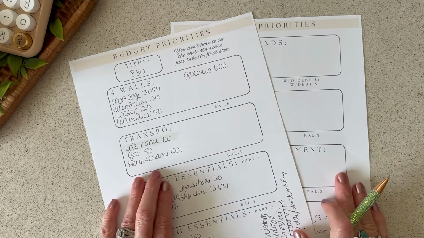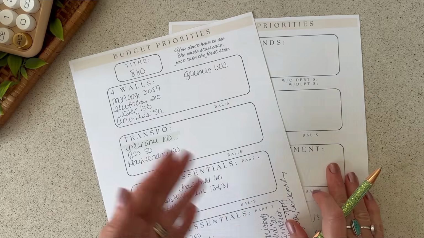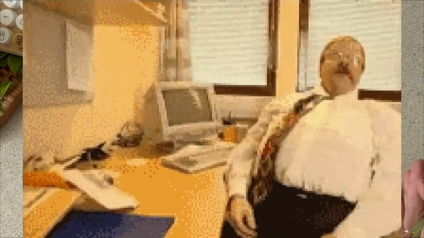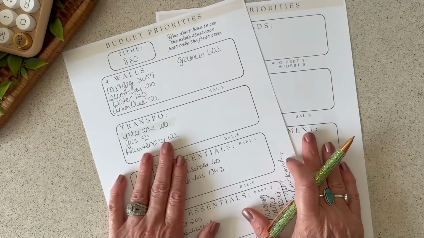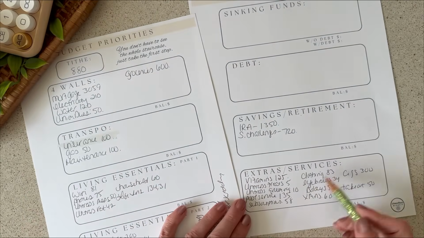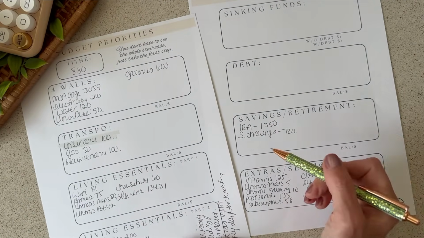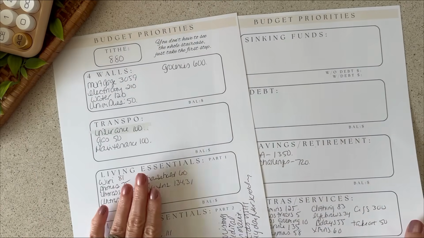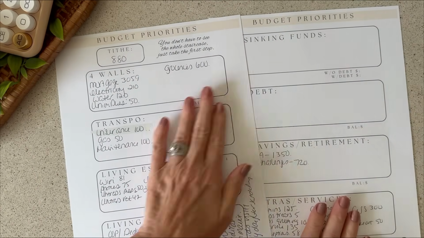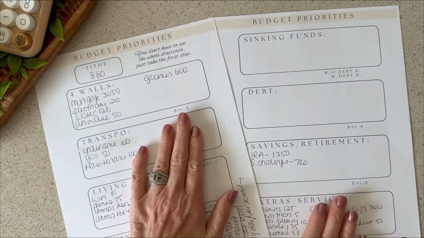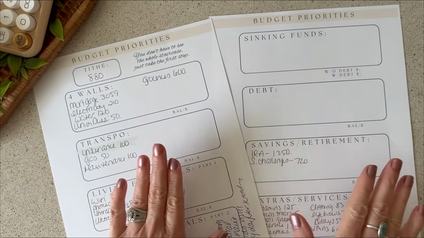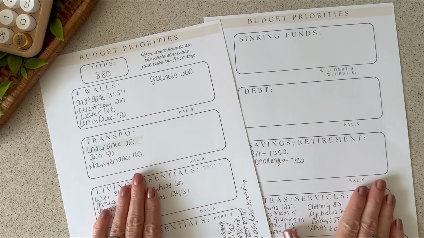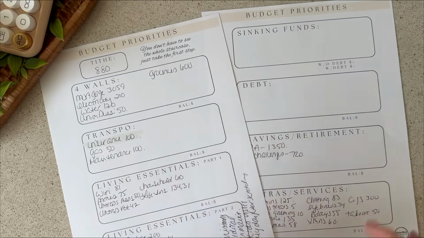When an emergency hits and you're already upset about it, the last thing you want to be doing is fumbling through your bank transactions to see where your money's been going. You can just come to this and be like, chop, chop, chop, cut back, cut back, cut back. So easy, stress free. So now we're going to go through this and we're going to subtract these expenses from our income. Yes, finally, the hard work is about to pay off. We are going to see where you really are.